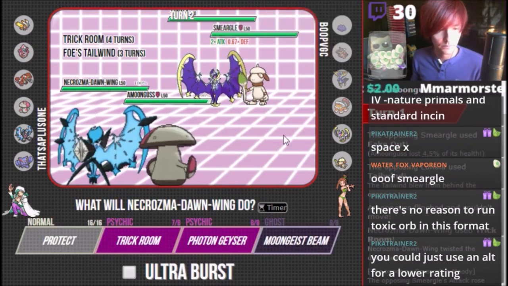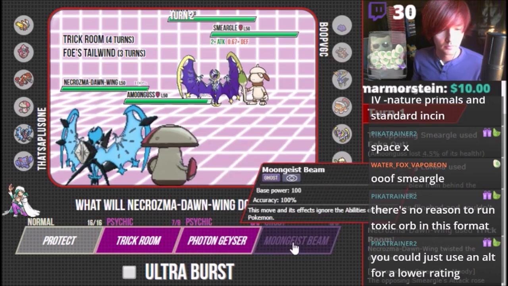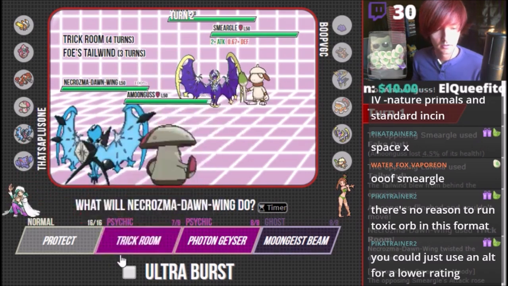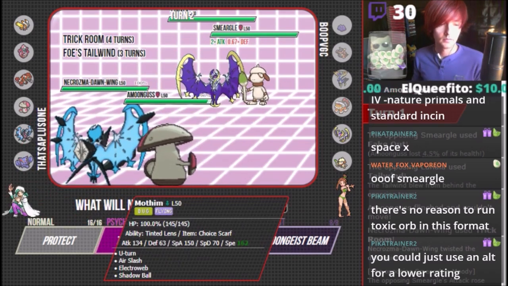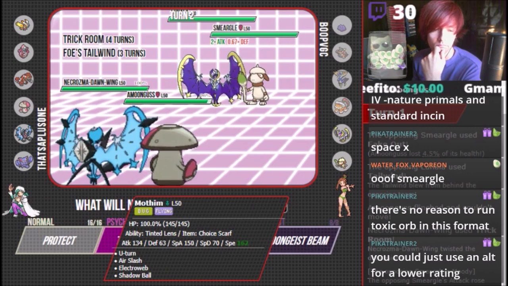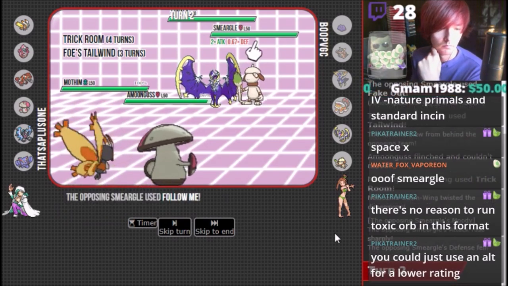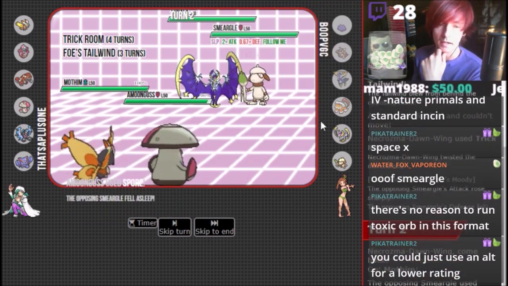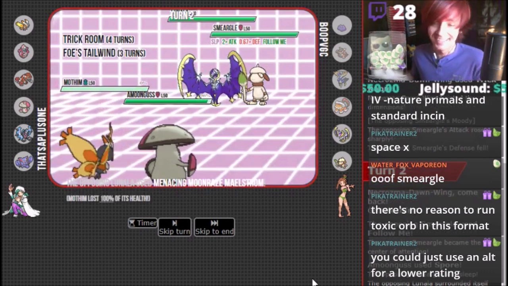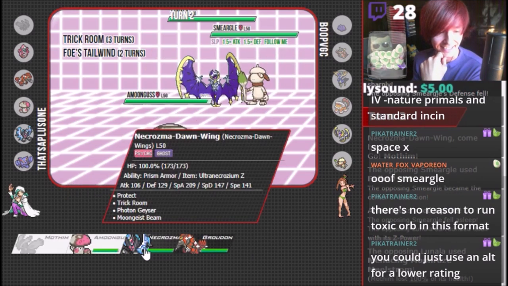So, I mean, I could just dumpster that Smeargle right now. This doesn't ignore the Prism Armor, right? It doesn't ignore it. Follow me, yep. Take that. Hey, Z move. Hey, where you looking, Chief? Mothim coming in hot. I'll take that.